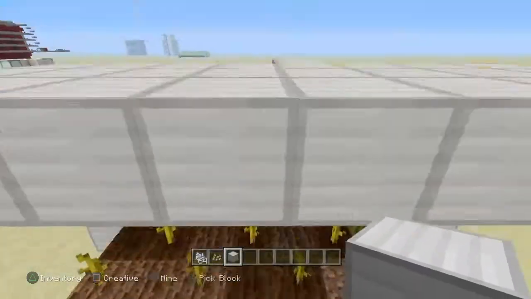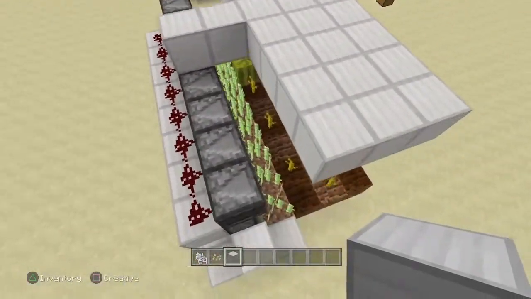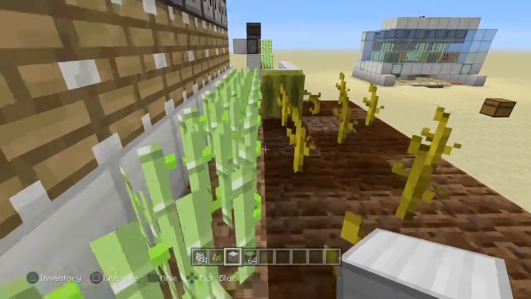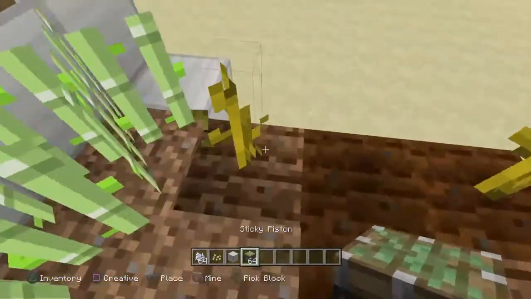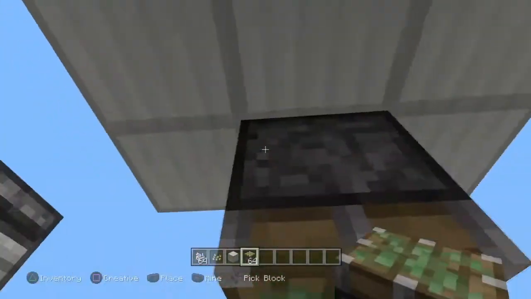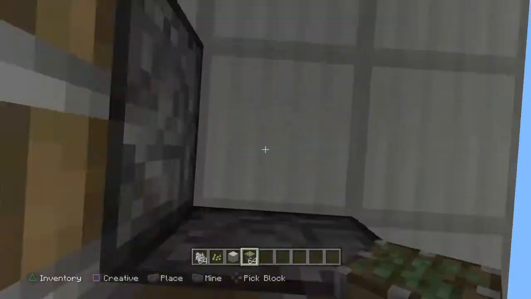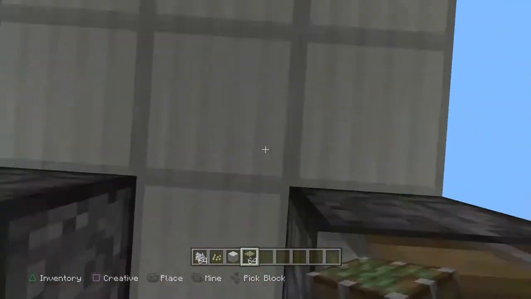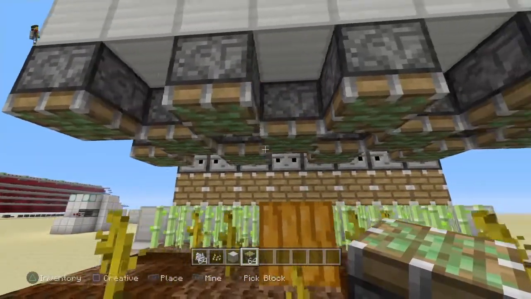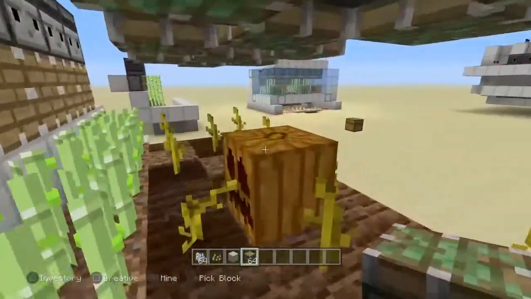Now you've got a kind of a roof over your melon and pumpkin farm here, and on that roof is where we're going to put our sticky pistons. So you can go ahead and grab those, and then anywhere where you do not have a plant, so here's a plant, blank space. Above that we want to put a sticky piston, and they're going to alternate like this. So you've got kind of 2, then 1, 2, then 1, etc. as you go across. And you can see these melons and pumpkins are growing furiously.